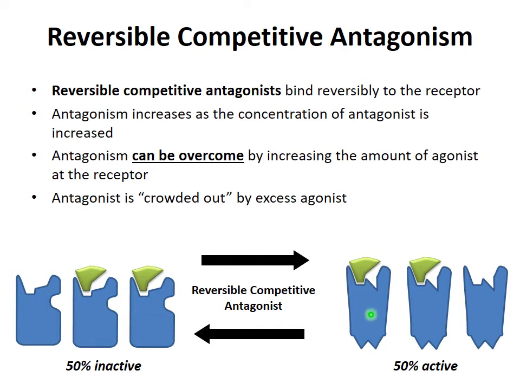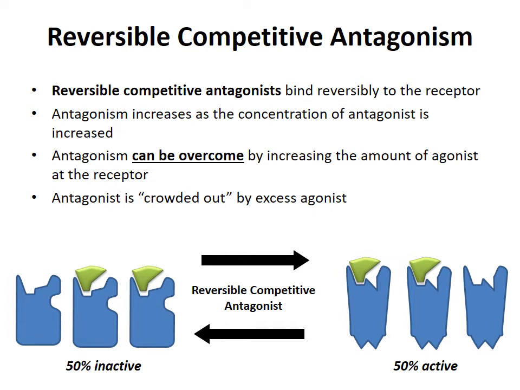If we're in this conformation on the right, we'll fill them with a full agonist, and that'll prevent shifting to the left. And if any one of these on the left fall off, remember this receptor will go back to its normal equilibrium. It'll shift from active to inactive, active to inactive. And if we have enough full agonist around, we'll trap some of that on the right side. We'll shift the equilibrium to the right.